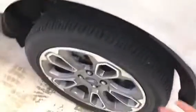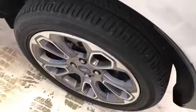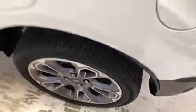I wanted to show you how much room there is. There is a fair amount of room back there, obviously. It is a compact. Now, there you have your matching wheel and tire there as well. And then we will give you a look through the back again. Very, very clean vehicle. No rips, tears, stains, or odors. Previous owner was a non-smoker.